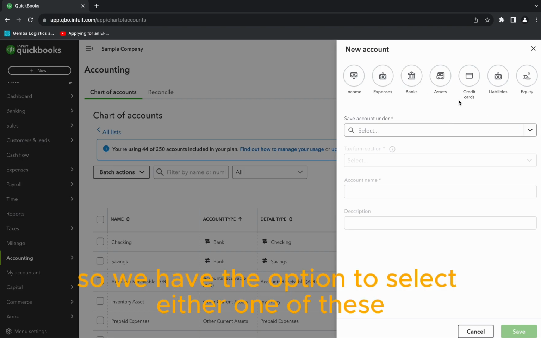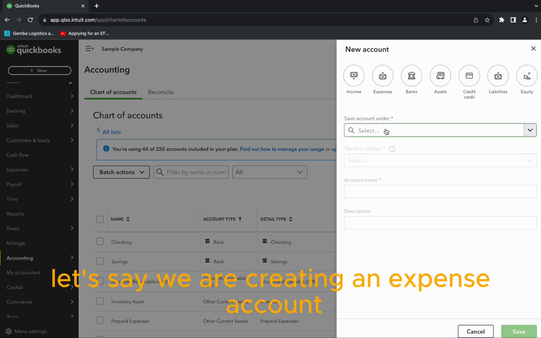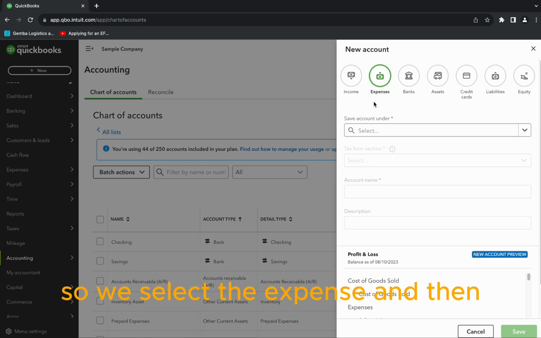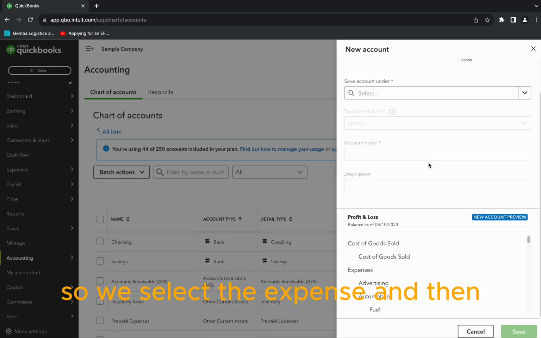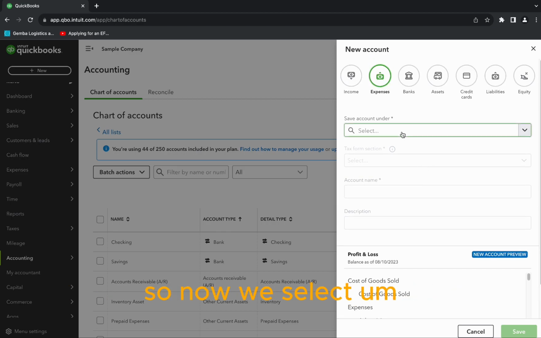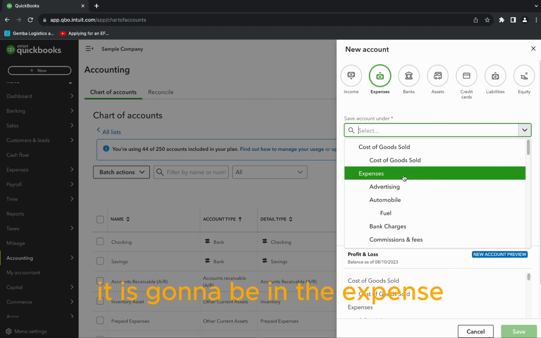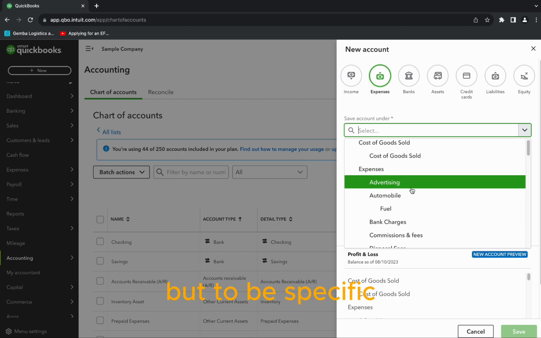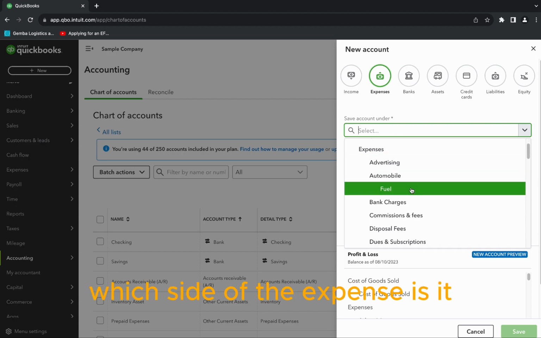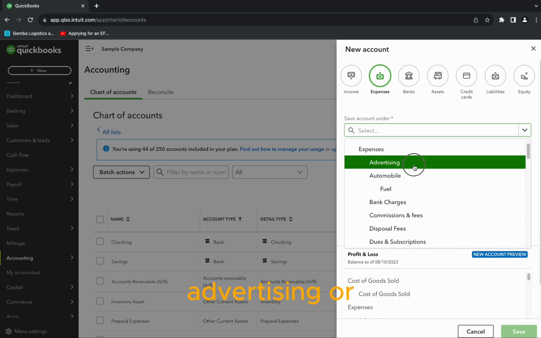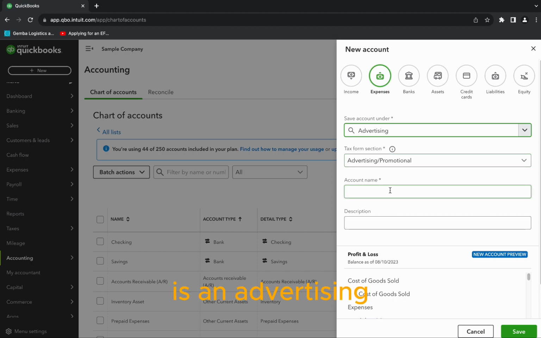So we have the option to select any one of these. Let's say we are creating an expense account. So we select expense, and then we select where we want to categorize this account. It is going to be in the expense, but to be specific, which side of the expense is it? Let's just say it's advertising.